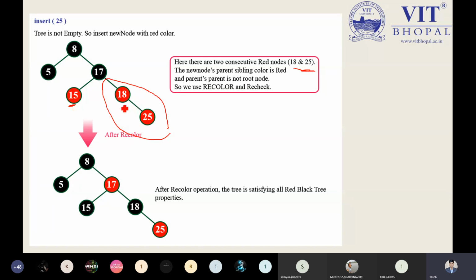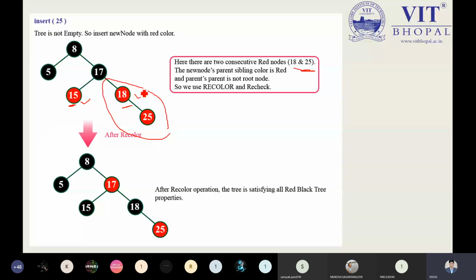Here it is noted that its sibling is in red. So 18 is red, so definitely 18 must be black and 15 must be black. But we can't have both, because here we are following the two concepts. So we have a contradiction over here. What is the contradiction? At the same level, its sibling is also in red color, and if you try to change 18 to black, that could not be possible.